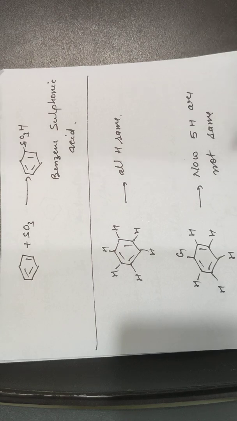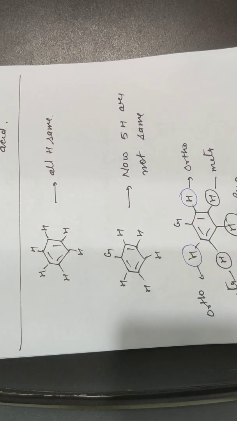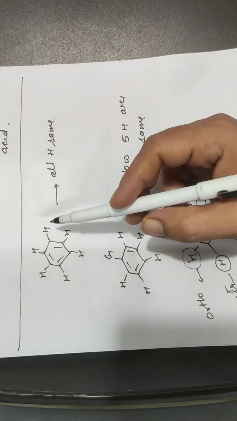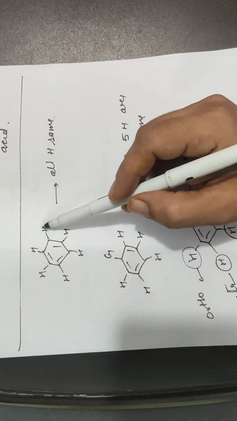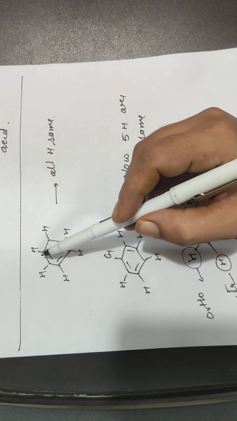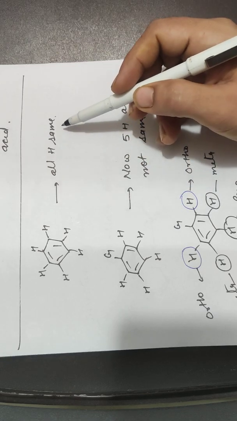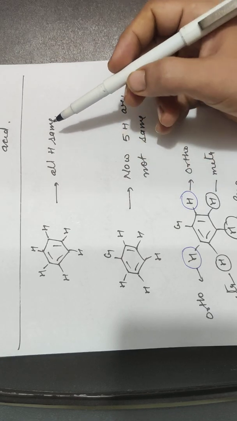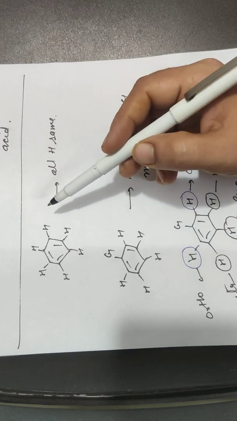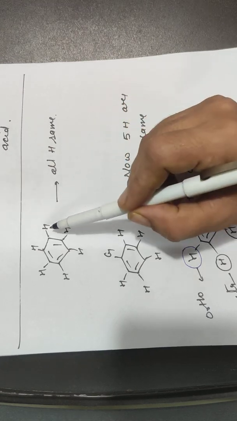Now let us see what will happen if we are talking about simply a benzene ring, or if any group is present on the benzene ring, in compounds like phenol, aniline or anything else. Look, in case of simple benzene, the 6 hydrogens which are to be substituted by the electrophile are all the same. In that case, whichever hydrogen you like, you can replace it with the electrophile. There is no difference between this and this.